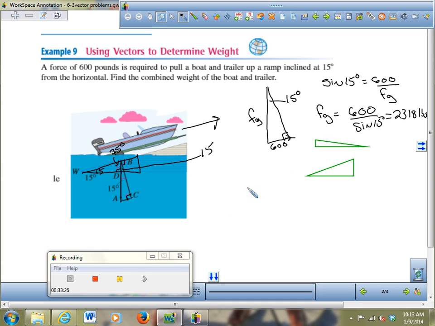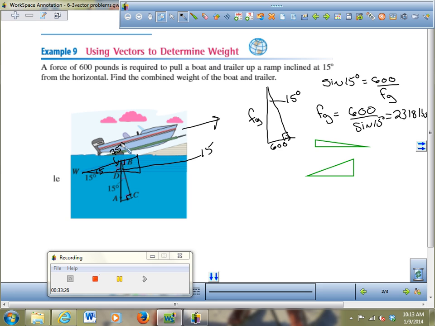Or you could, using cosine, I believe, figure out this force, which would tell you how much force is pushing on that ramp, which might say, okay, can my ramp withstand this amount of pressure? Because I don't think it needs to withstand 2,318 pounds. It needs to withstand the perpendicular pressure, I think. So, in any case, that's how you do that. Did you get that? Easy?